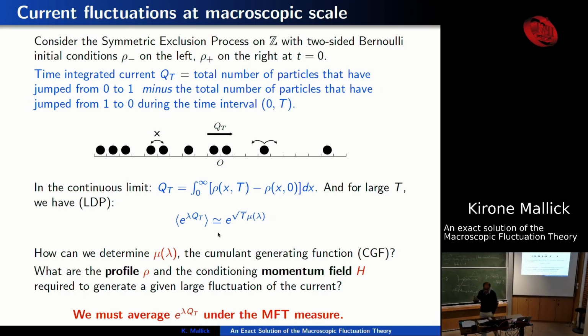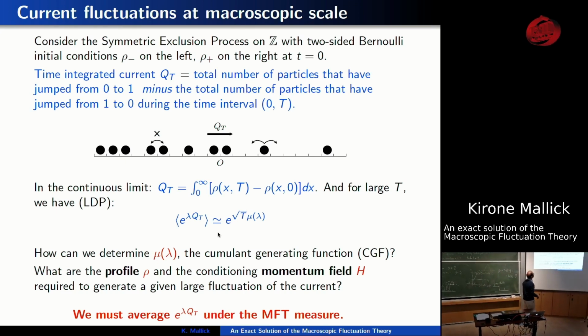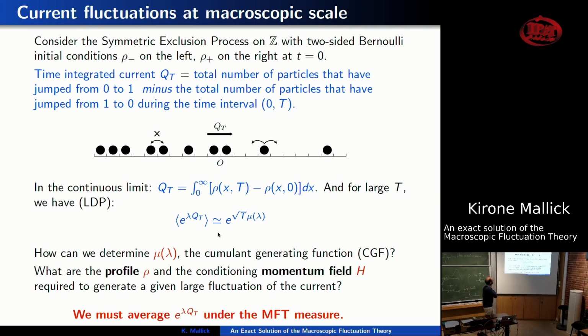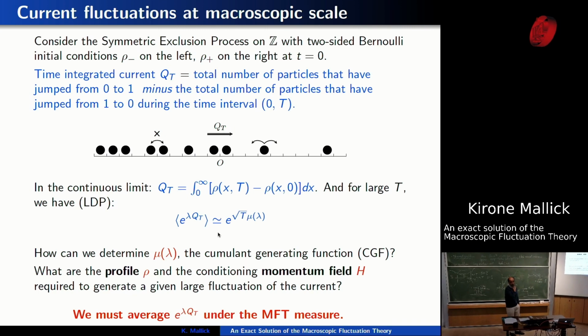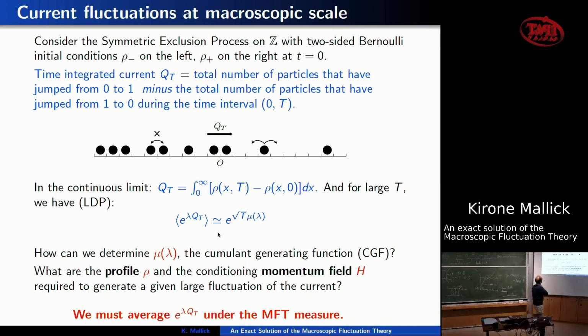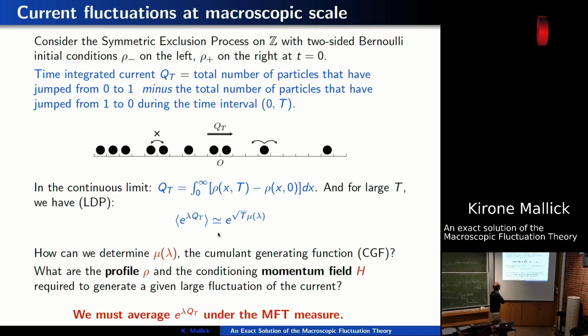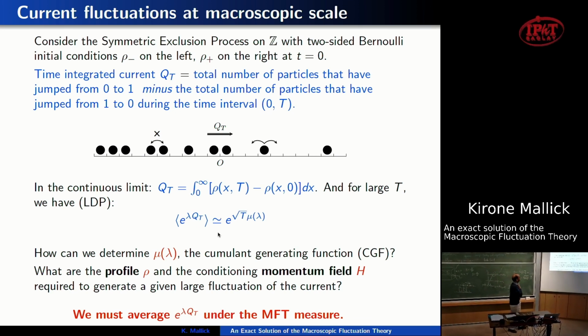The probability distribution, or this is again probability cuisine. What's interesting also is to compute the average of the exponential of lambda qt, which is the characteristic function, which is the Laplace transform of the probability distribution of qt. And one can show, here it's totally rigorous, that in the long time limit, it behaves like an exponential of square root of t times mu of lambda.